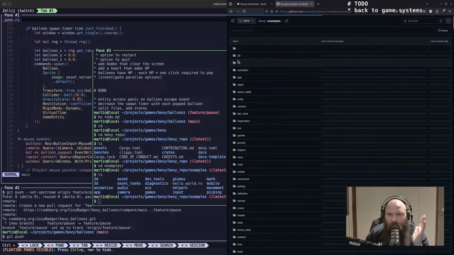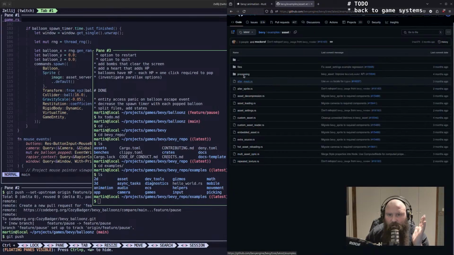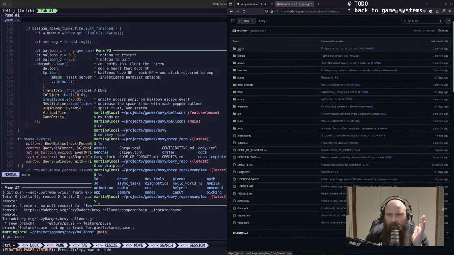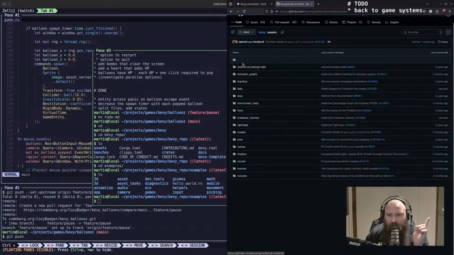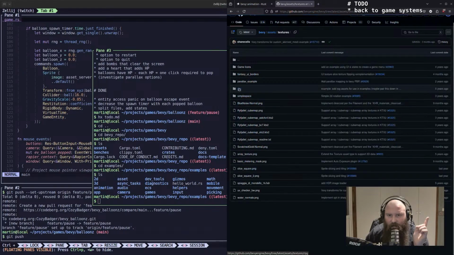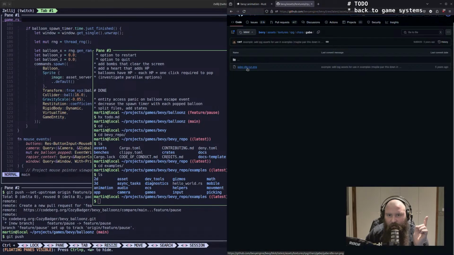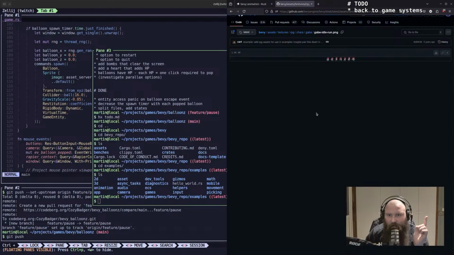No. Stat and assets? No. Oh, is it? Wait, Bevy and then assets? Textures, RPG. There we go. This is what we need.